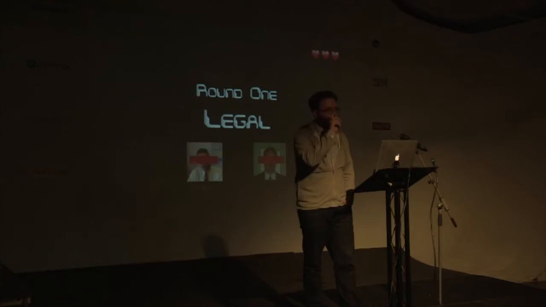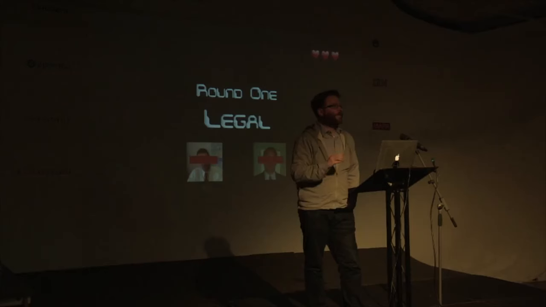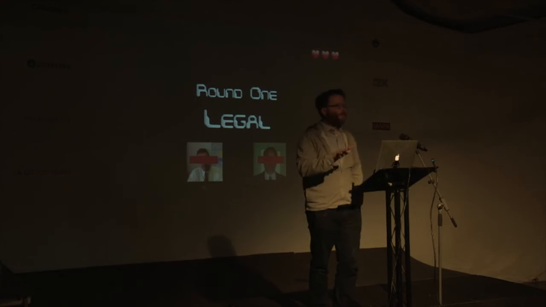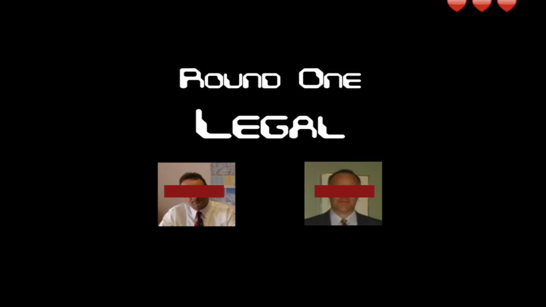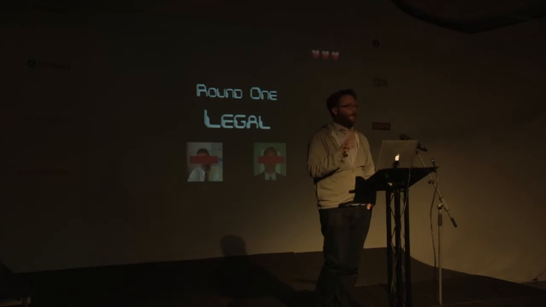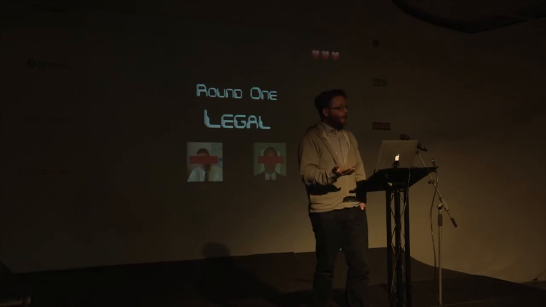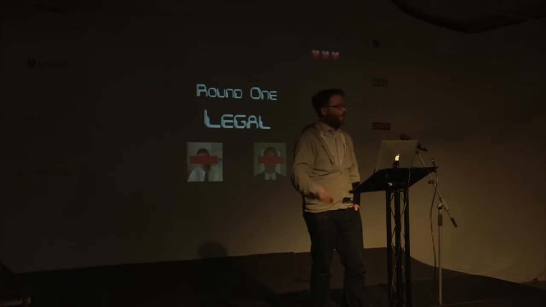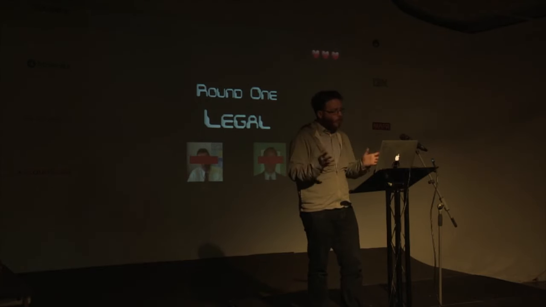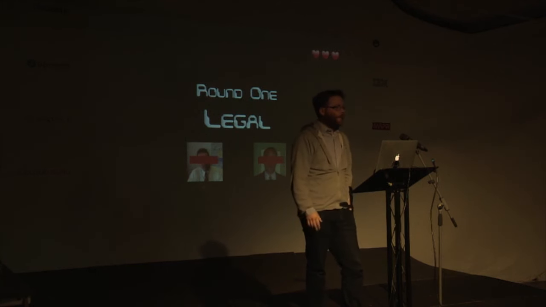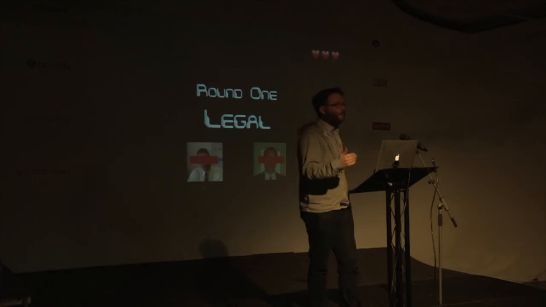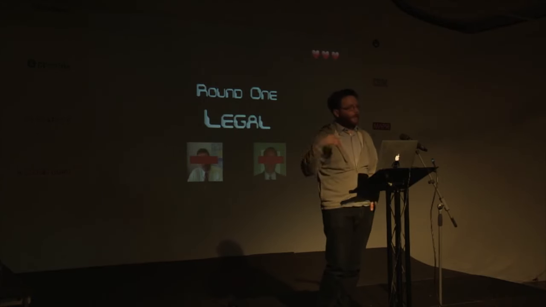Round one, legal. First, you get legal approval. And legal approval means scanning all your code to make sure nothing has crept in there. And we have tools that look for code that say things like "copied from" or "copyright O'Reilly", little indicators that there might be code in there that shouldn't be in there. And then also, being Node.js, depending on open source code ourselves, making sure you haven't accidentally included anything that's GPL. It's basically a bunch of paperwork, some stuff to do, and walking lawyers through technology that they may not understand on the technology side, they're focused on the law. Once you get through that, that's good.